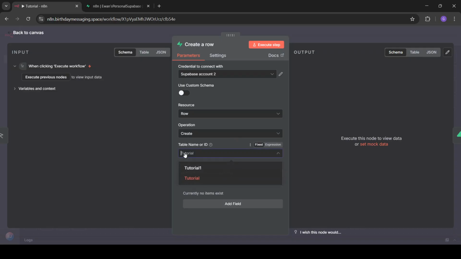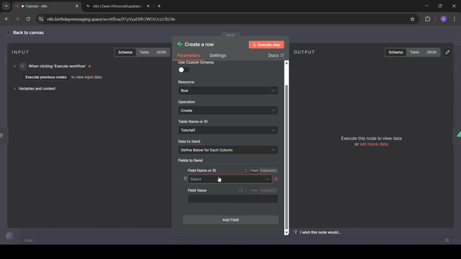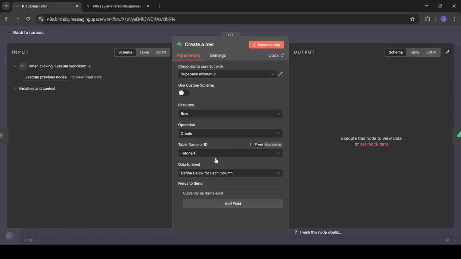We're creating a new row, not a column, a new row. Fields to send is the data you send. We will not be sending the data just yet, as we will do that in a separate node. So it creates a new empty row.